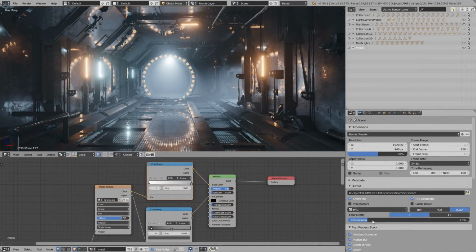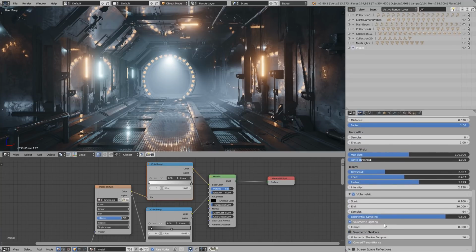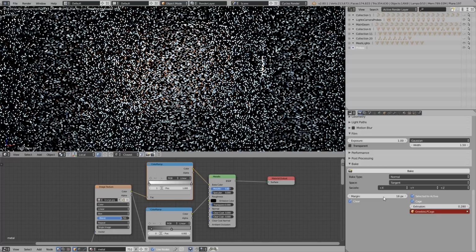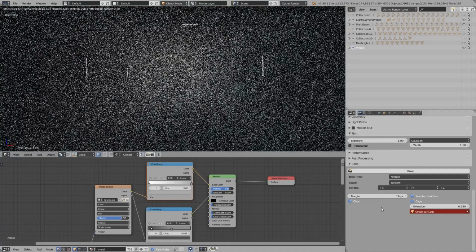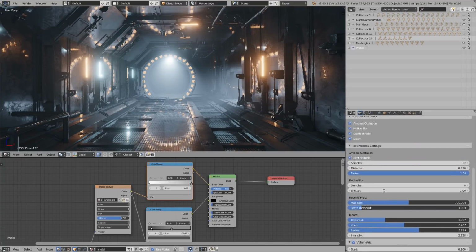I'm not sure whether there are any plans to include baking in the Eevee viewport, but we can see in the rendering panel there are no options about baking at the moment. Whereas if we jump into Cycles, we can see there is a little bake section there. In fact, there's an interesting little cage in there for some reason. But in any case, over in Eevee, as I say, I'm not sure whether that's actually planned. I don't see why not though, since rendering is planned of course.